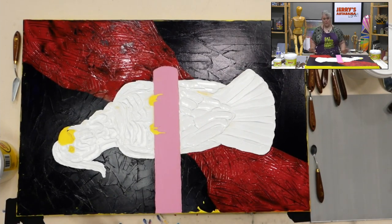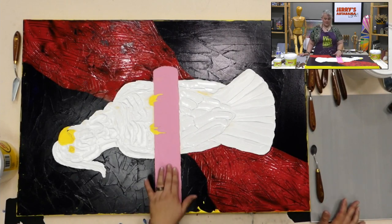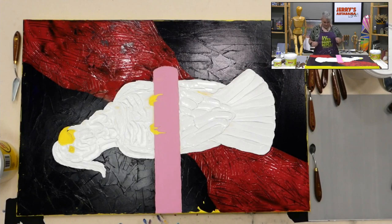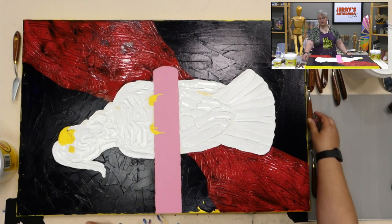Okay, so this is kind of what you can do with some of these knives. As you can see, we got a lot of texture going on. We could take this so many different places. This is a lot all at one time to be doing and then wanting it to dry and then not. It's disappointing. It would have been nice, had I known that we were going to get so wet, to have started this about 2 weeks before, so we could have had some nice dry time between.